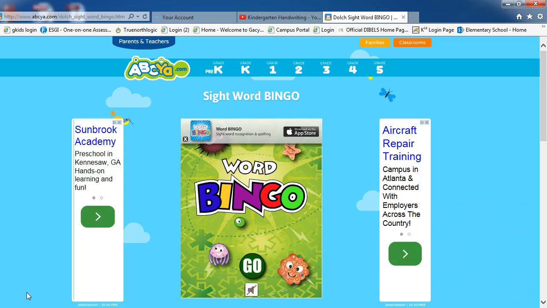I've given you the links in previous recordings to find some songs to practice sight words, a link to play sight word bingo, and here is another link that I'm going to put within this recording, and this is to play sight word bingo online. This is a fun game to play with your student. Let's go ahead and preview how your student would play this game.